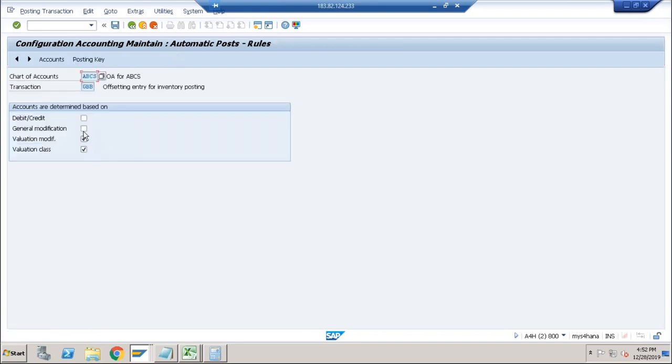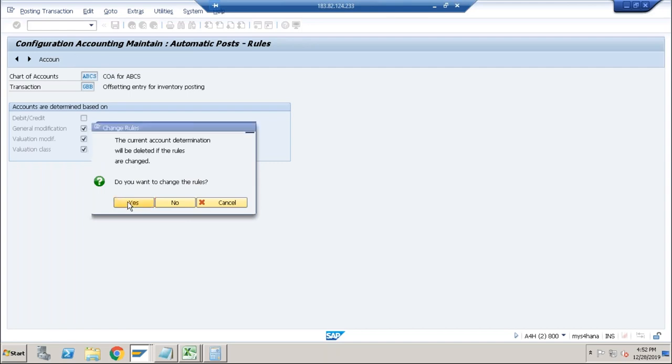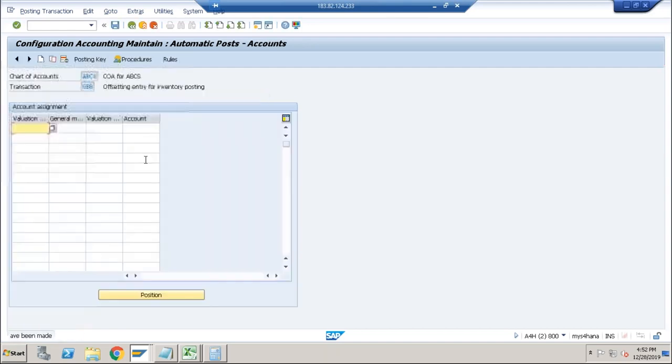Rules. Do we need the general modification also? Let's try. Any idea? Is general modification VBR or account modification?